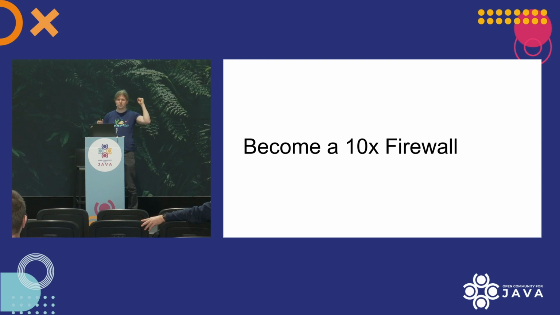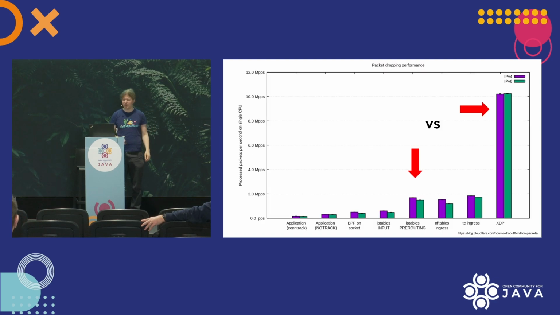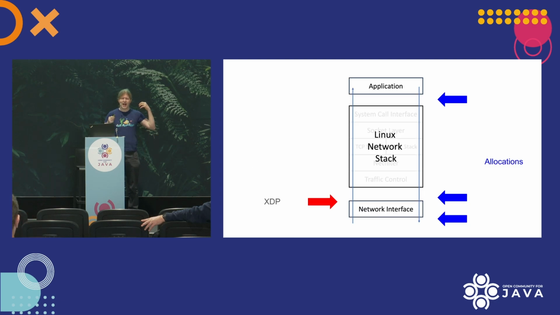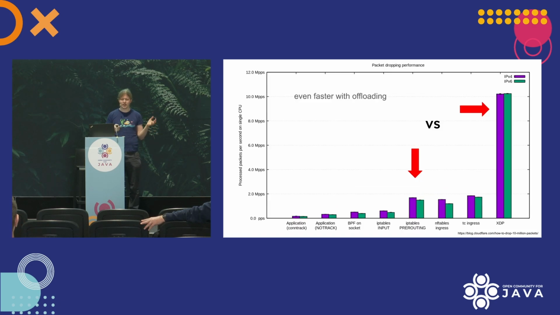But we want to become a 10x firewall, because it's all a game of become 10x developers with AI and everything. Now let us become a 10x firewall, because you see here the lower bar is fairly low, the larger bar is larger, so the larger bar must be better. And what is the larger bar? If you see it maybe in the back, it's XDP, and that's dropping packets as close as possible to the network interface. And the cool thing is we can even have hardware offloading, so we can pull the network packet dropping, the network packet analysis directly into our network interface controller.